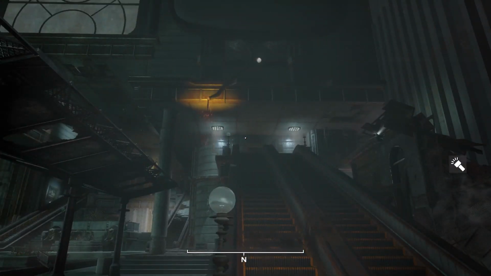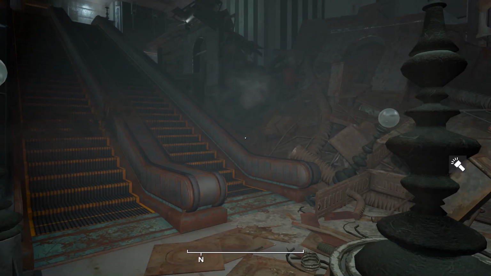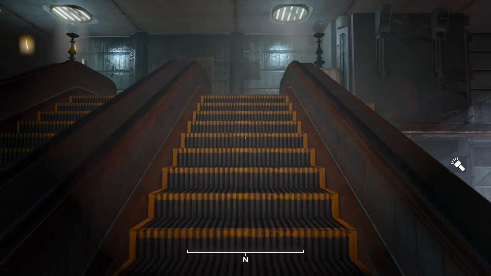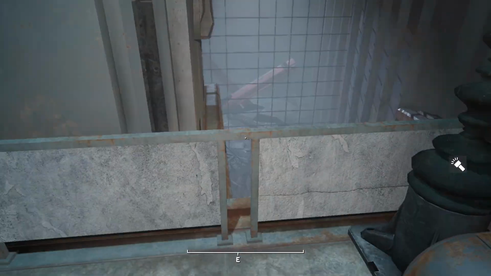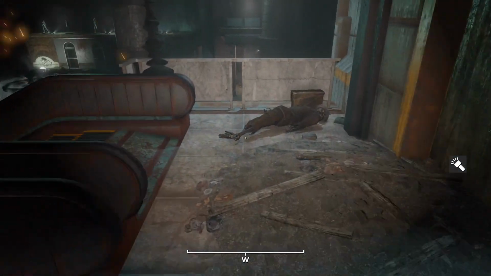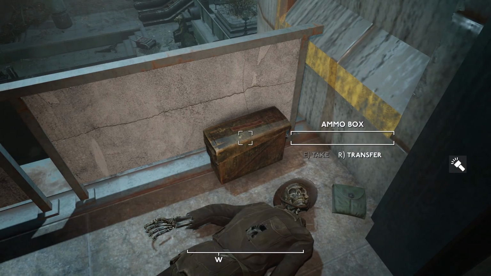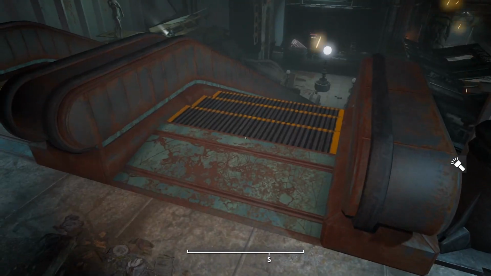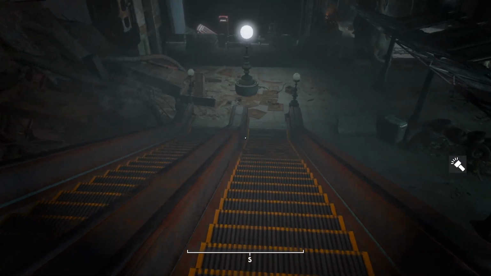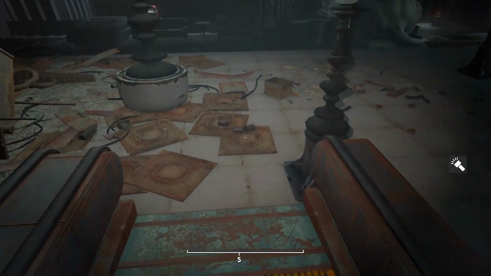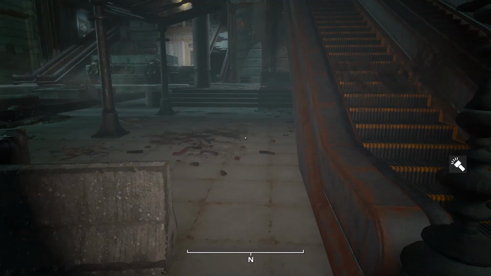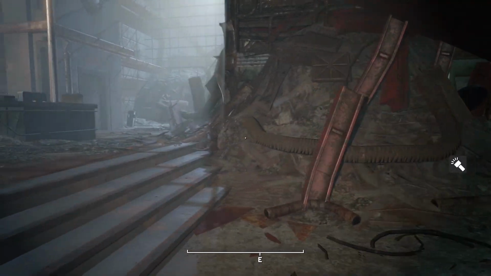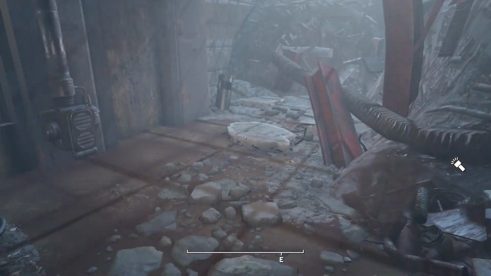So we have some escalators here on the right. Get this ammo box and a military ammo bag, so don't miss those. I'm gonna go back down. Here underneath the escalator, we have a little more to explore.